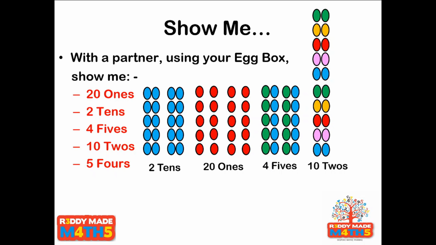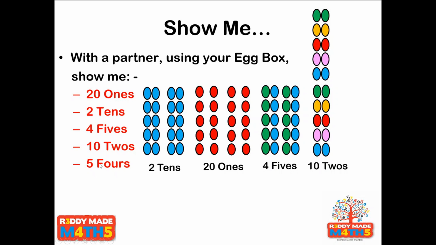And again, if you look how the egg boxes have been rearranged now, when we're looking at the 5s, we put them next to each other and look that way, vertically, whereas when we're looking at the 2s, we're looking this way. So there's 2 ways to do this. We can go 1, 2, 3, 4, 5, 6, 7, 8, 9, 10 2s, or, well, we know there's 5 2s in that box, so there must be another 5 2s. That gives us 10 2s.